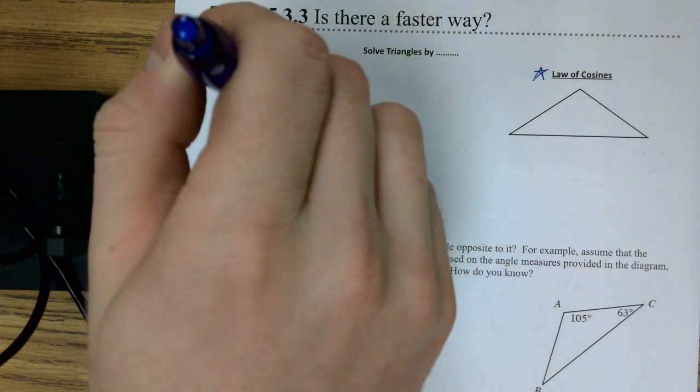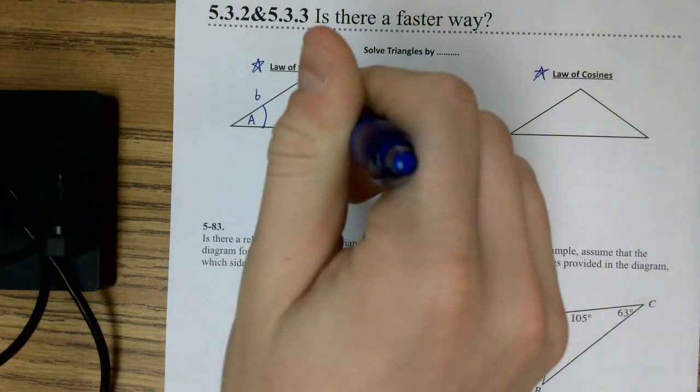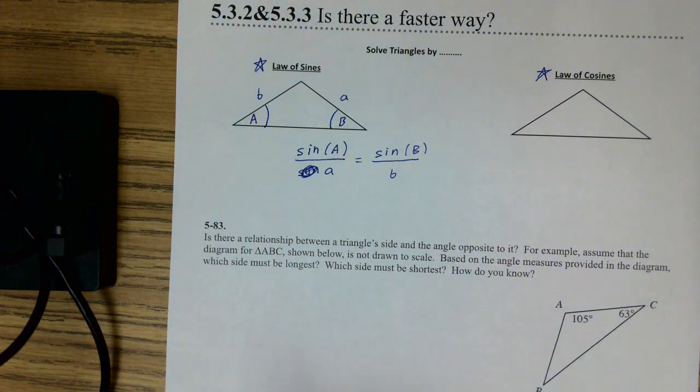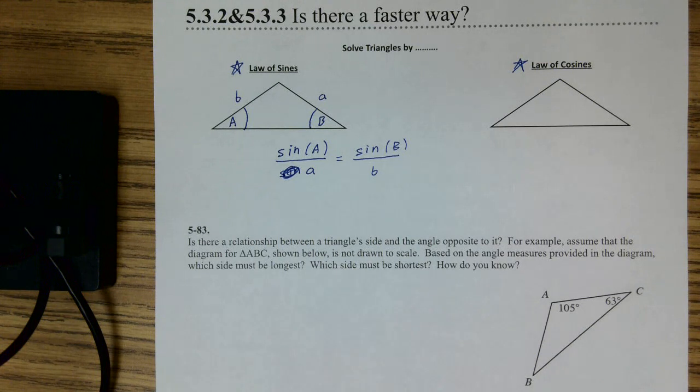So the nice thing about the law of sines is you can solve for either the missing side length or the missing angle, depending on what you're given. If you have the corresponding angle and the opposite side length, then you can solve for that specific part of the triangle, whether it's the angle or the actual side length. It's a unique way to solve for it. It all comes from the idea of the Pythagorean theorem and using trig functions, but the proof gets a little long. If you want to look it up on YouTube, it's kind of cool to see.